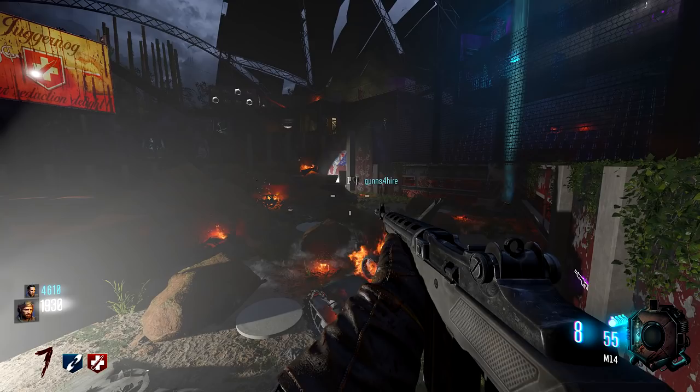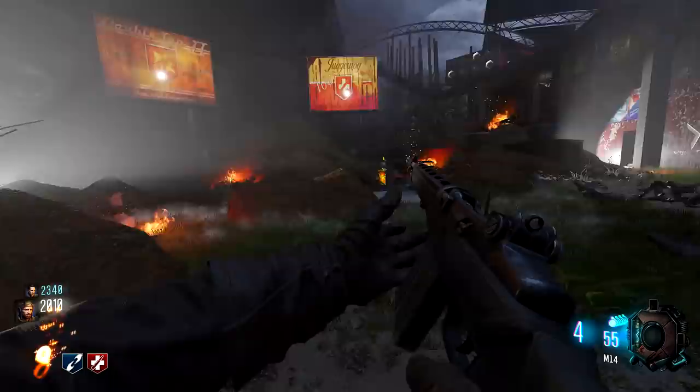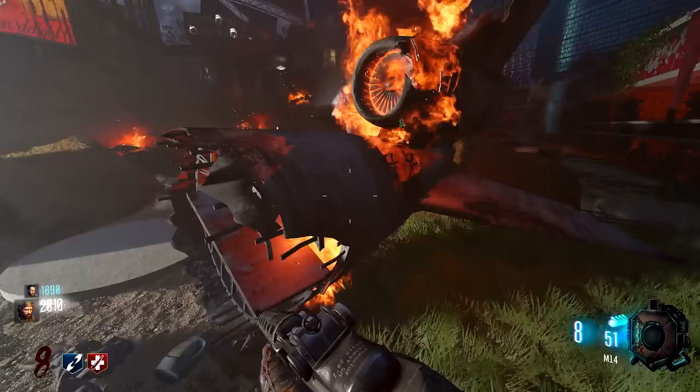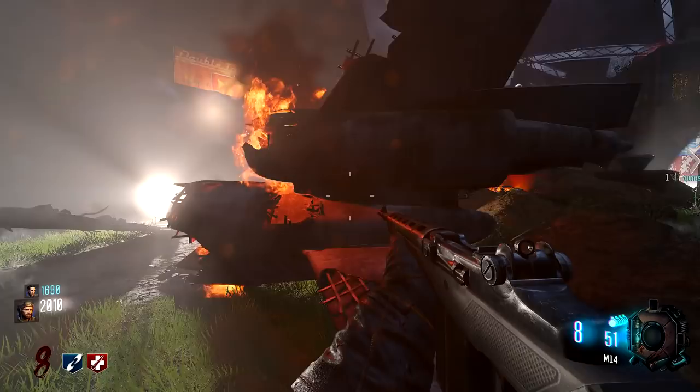All right, I'm going to grab some more ammo. Nice. Oh, dude. A couple of fellas in here. I just heard like a jet engine right here. Oh, that was cool. You can hear the jet engine right here if you're right near it? Yeah. Cool.